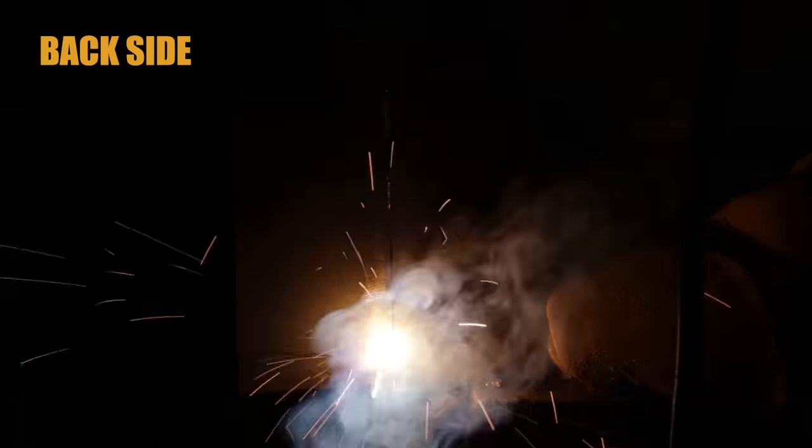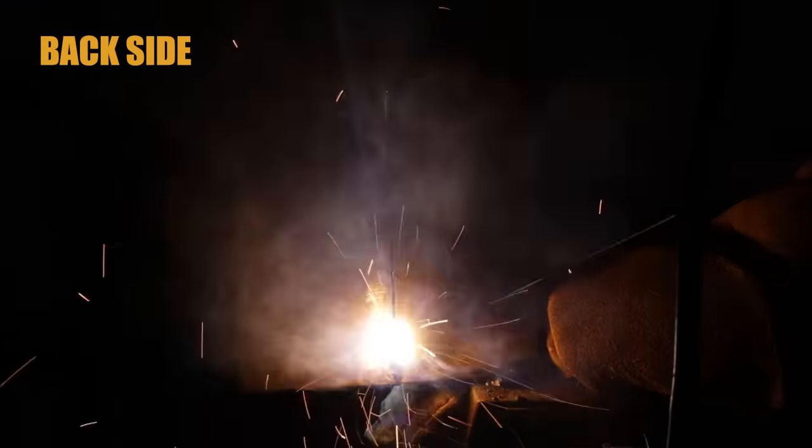Okay, so you're going to see your keyhole. You're actually going to see your keyhole above your puddle. So you're pressing on the corners, but right above your puddle. So you have your keyhole, your puddle down here. And I want you to press on the corners right above the puddle.